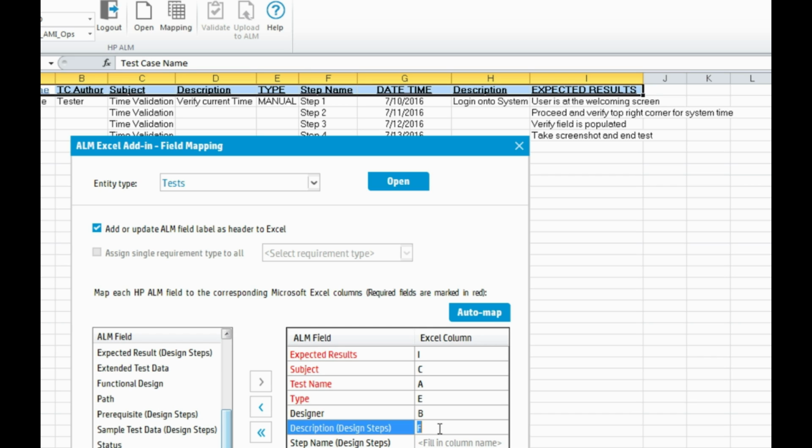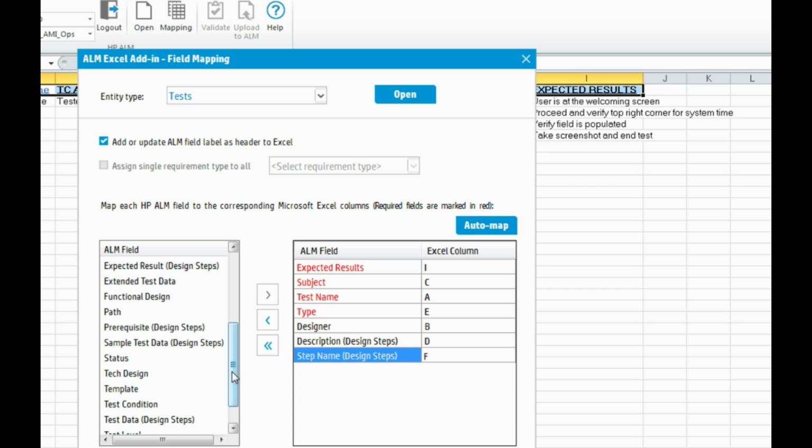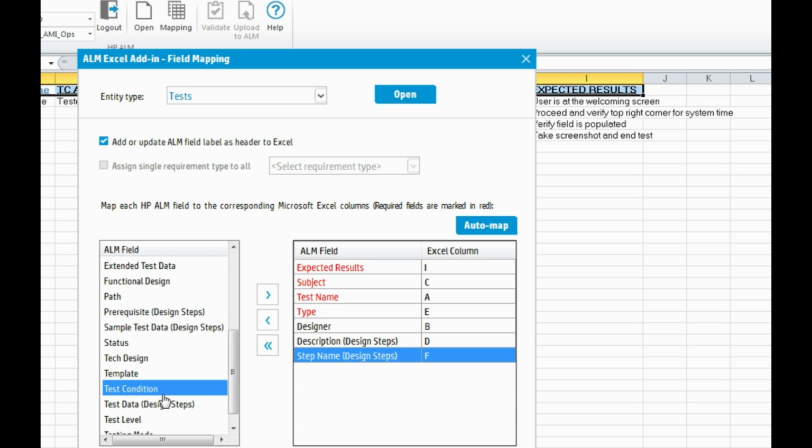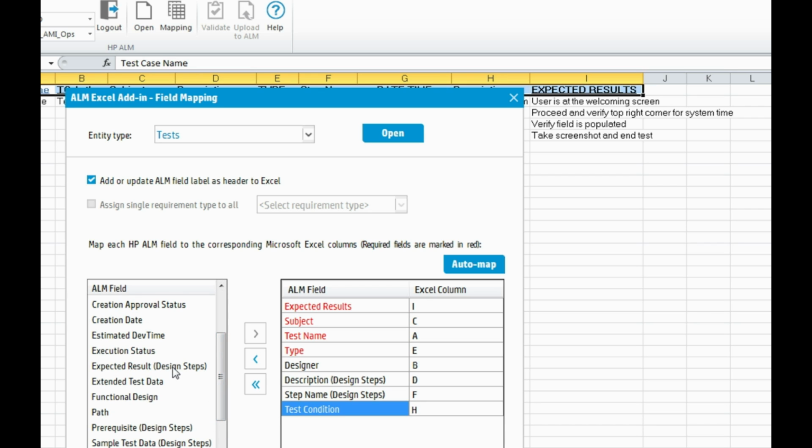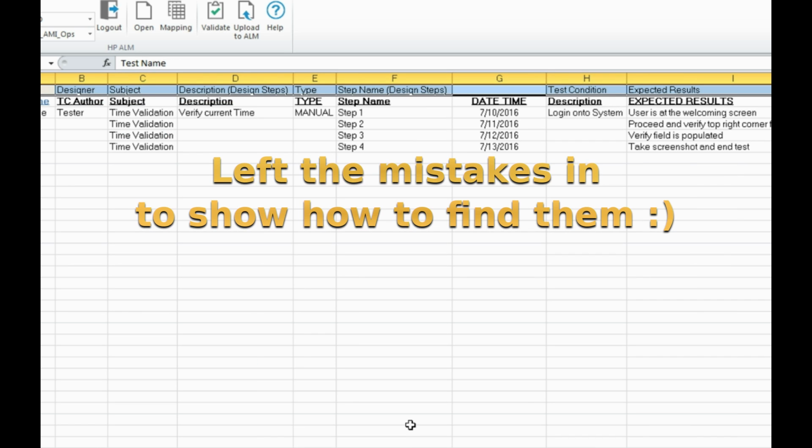And the designer, and that'll be the author. We may not need that, but we'll see what happens. Let's see what else. I'm just trying to make sure I don't miss anything, because I want to get all the fields that are on my test case. Alright, so that'll be my steps. That'll be D, description. Alright, D. Did we get F? Hang on.